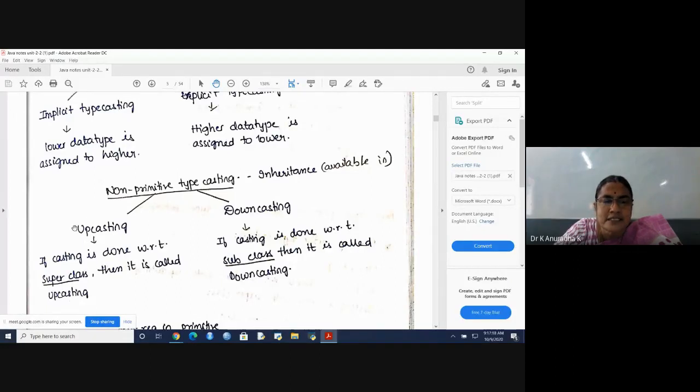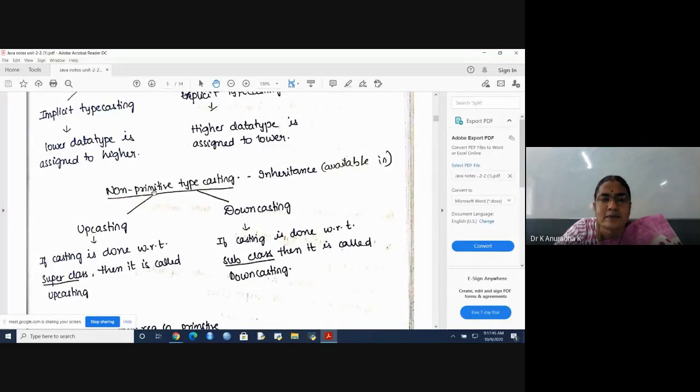See here you can understand, up means superclass. Next, what is downcasting? If the casting is done with respect to the subclass, then it is called downcasting. So down means subclass. You remember like this: down means with subclass we are doing typecasting, up means with superclass we are doing casting.